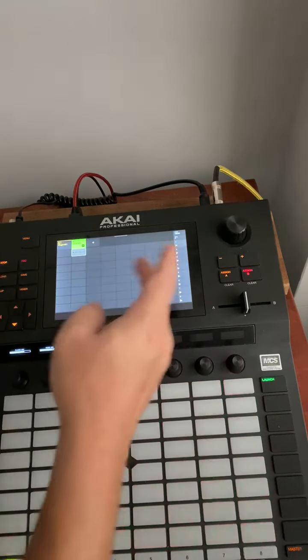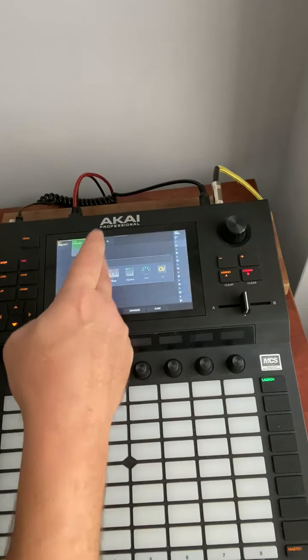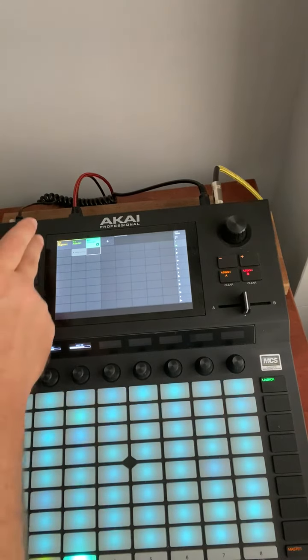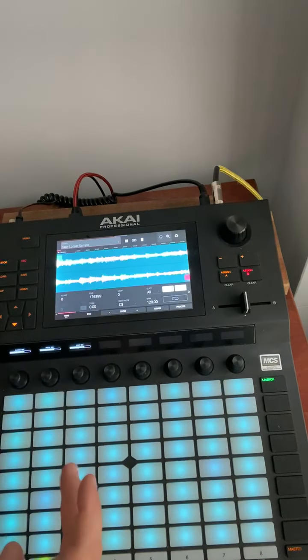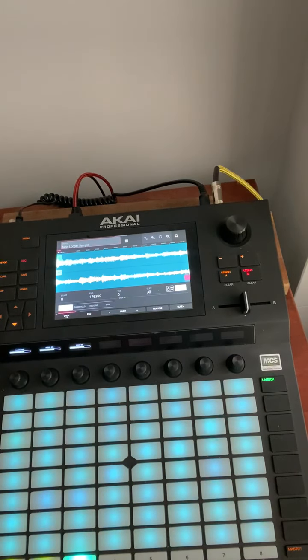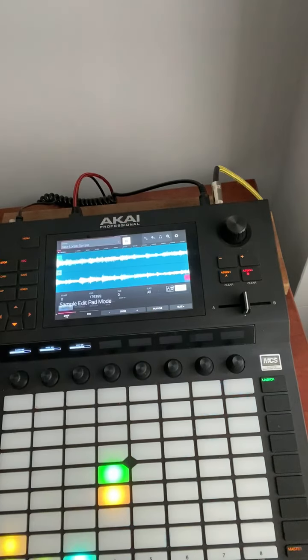So let's give ourselves a drum track, get ready for that. And then we'll go to the sample editor, and let's say we're going to chop this up. I'm just going to do it real quickly, without a whole lot of thought, so I'm just going to hit it.